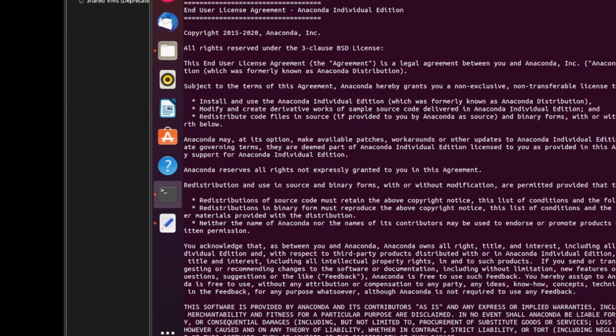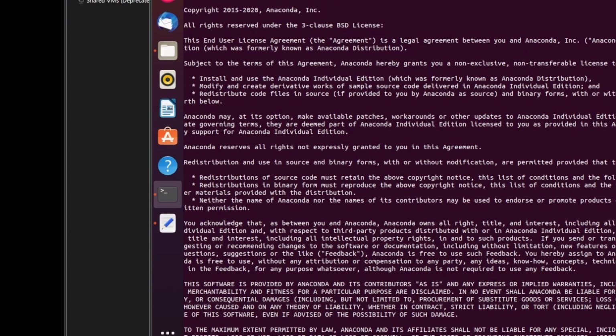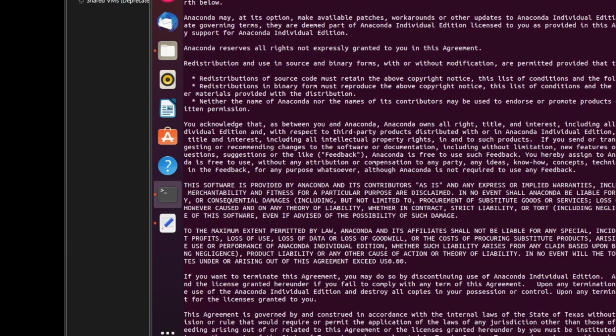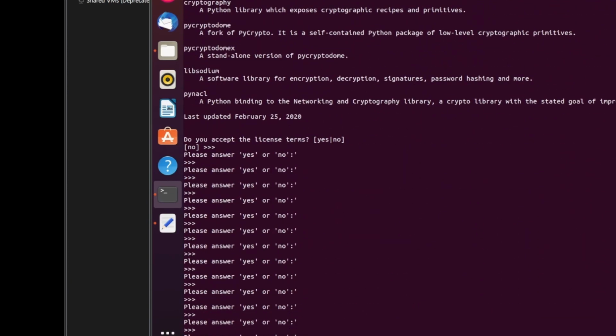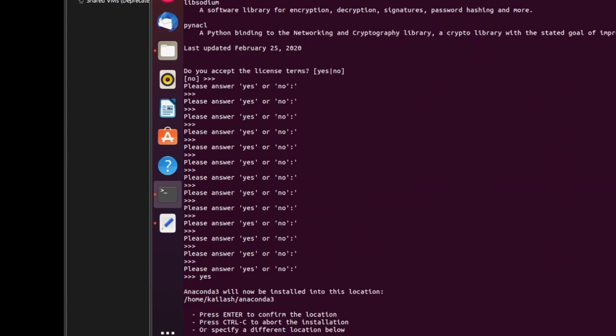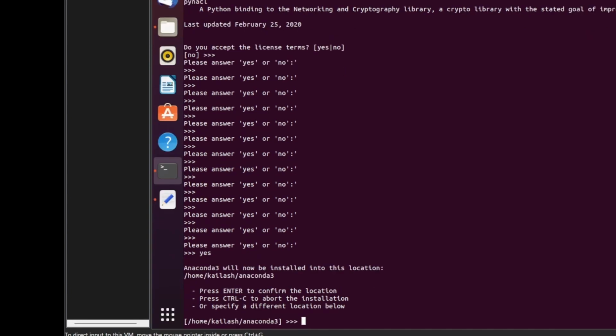You have to agree to the terms and conditions. You do more, keep continuing. So now it will say, do you want to do yes? No, I have Anaconda 3 installed inside my user. Now hold on until this unpacking, because that was giving where it will install.